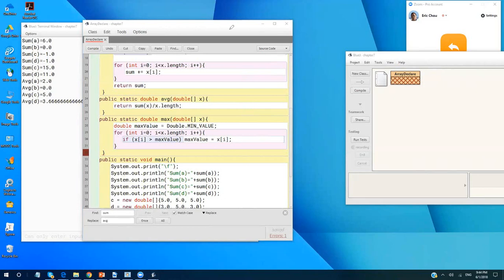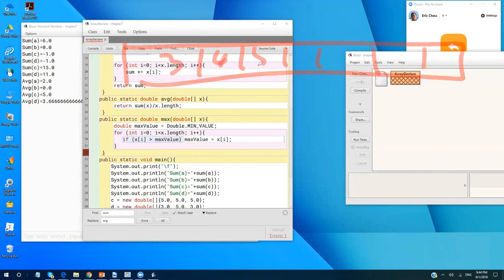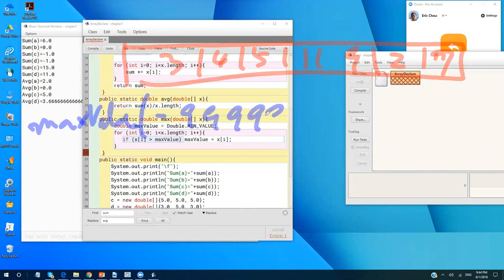It's something like this. Say I have an array 3, 4, 5, 1, 9, 2, 7. If I try to find the maximum for this, initially my max value I set to minus 99999, some minimum value like this. Then I compare with the first one, which one is greater? 3 is greater, so I set this to 3.